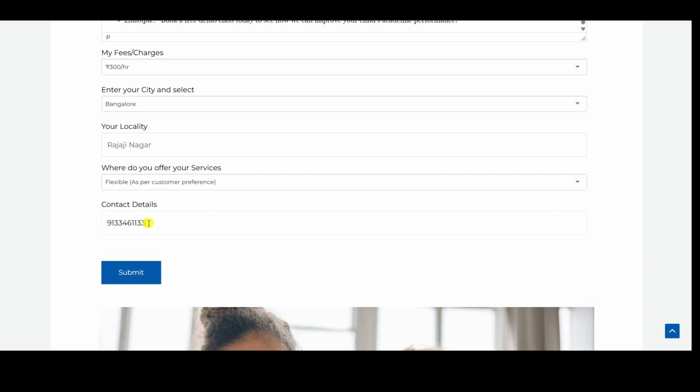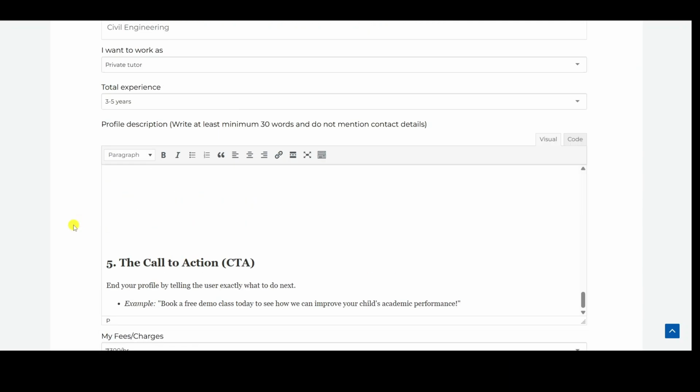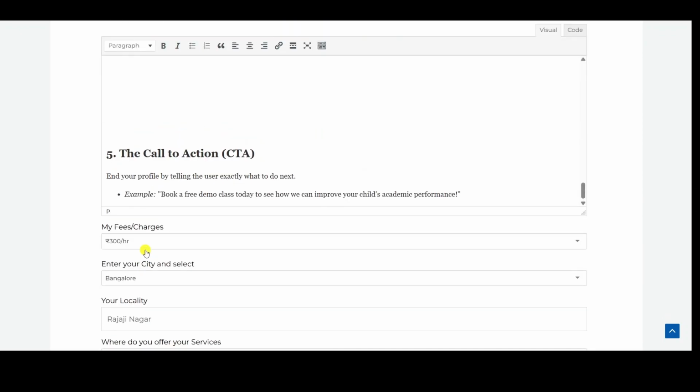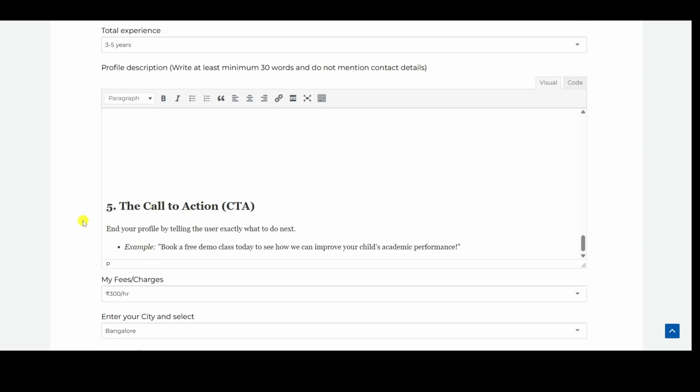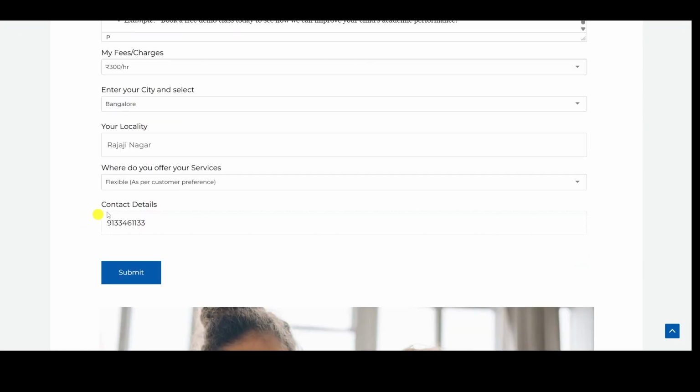What happens is, once you submit your tutor registration application here, with all the relevant information which is most important for a parent or a student to look at, you'll get a lot of chances that people will look at your profile and feel comfortable, and they'll have better knowledge about your tutoring methodology and how you are going to bring the child to the next level, all that.